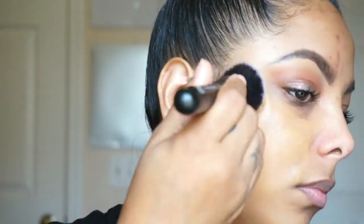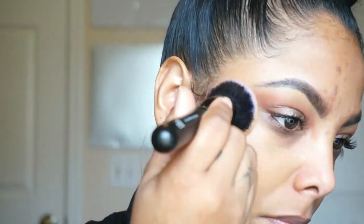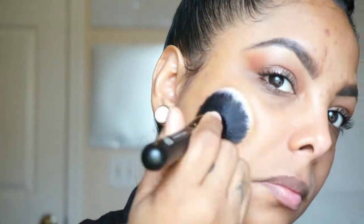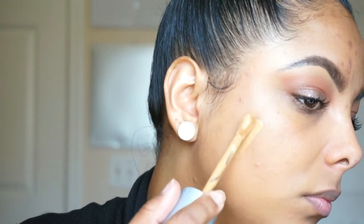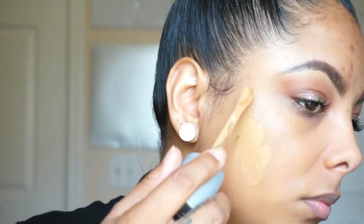But I am taking a brush here because brushes typically give more coverage, and you can layer this foundation a billion times and it will never cake up, but it's not going to build up. So I don't think this is a buildable foundation. It is a layerable foundation, if that makes sense. You will never get this foundation past maybe a light coverage. I think medium coverage is stretching it, but it is what it is.